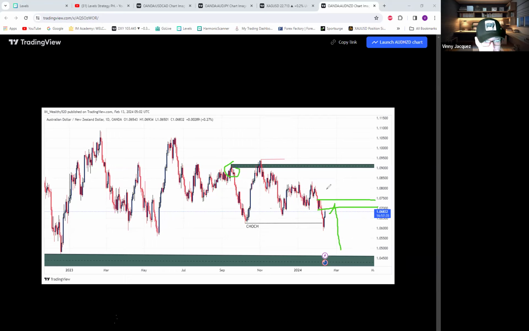Does that make sense, bro? Now, once we go ahead and break and close above that starting point, we can now look for another rally breakout to the upside that can help us with that continuation. Or you can take it as an inverted, however you like to see it. Right? But I like this. I do like that. That's very, very clean.